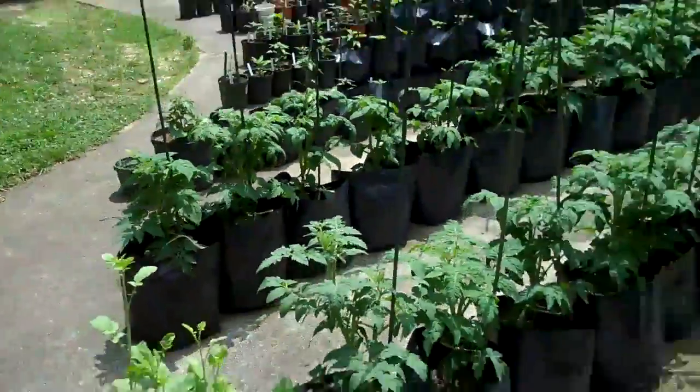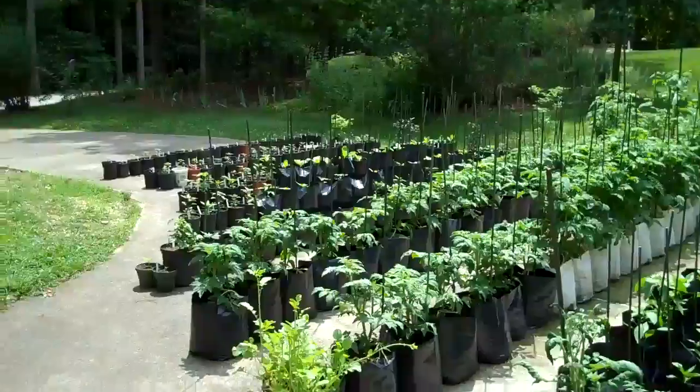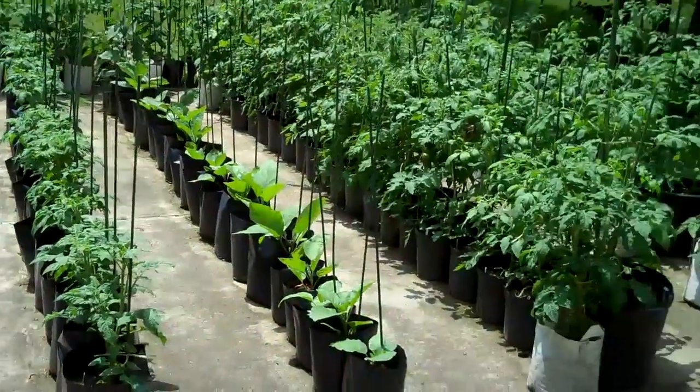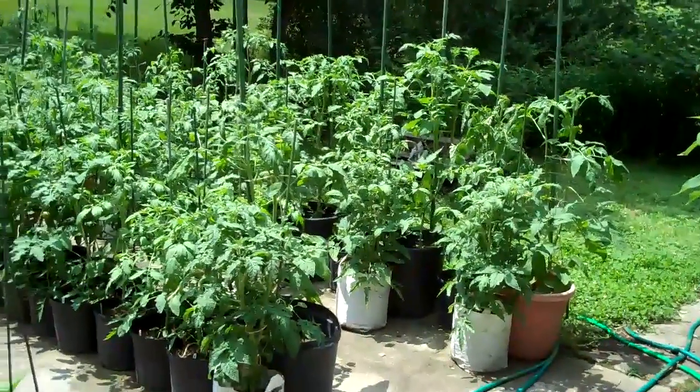And that is a segmented and maybe not so quick, but at least a comprehensive look around what I'm growing and how it's looking. And at least we'll get kind of a marker in the ground of how things looked on June 1st.